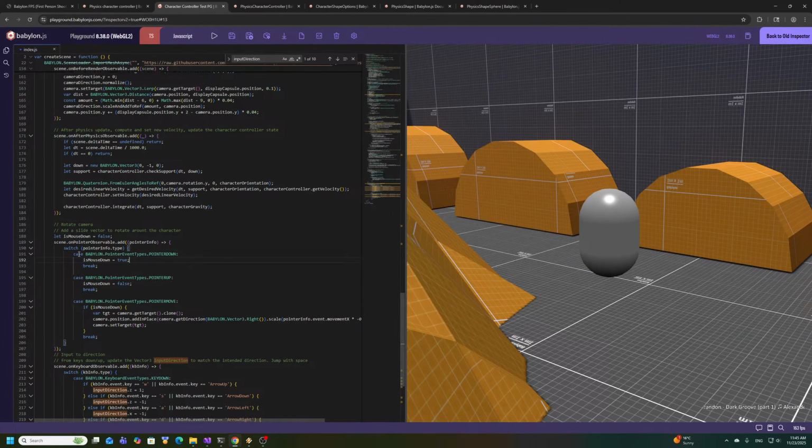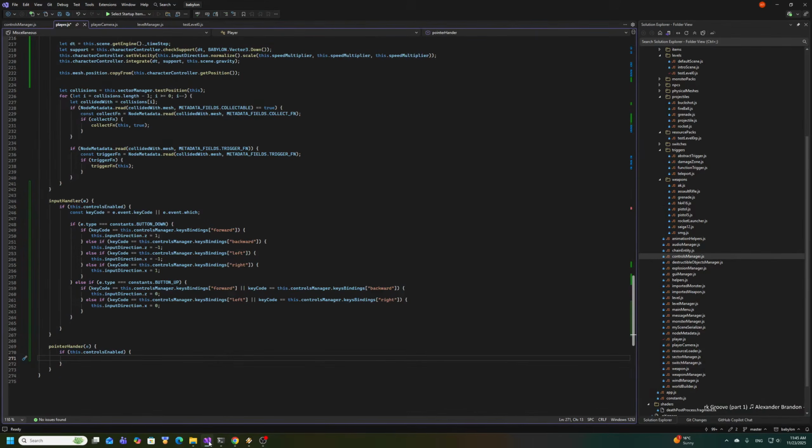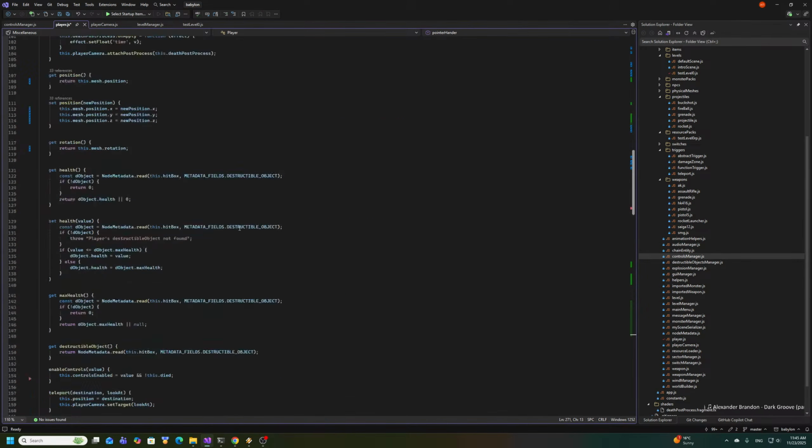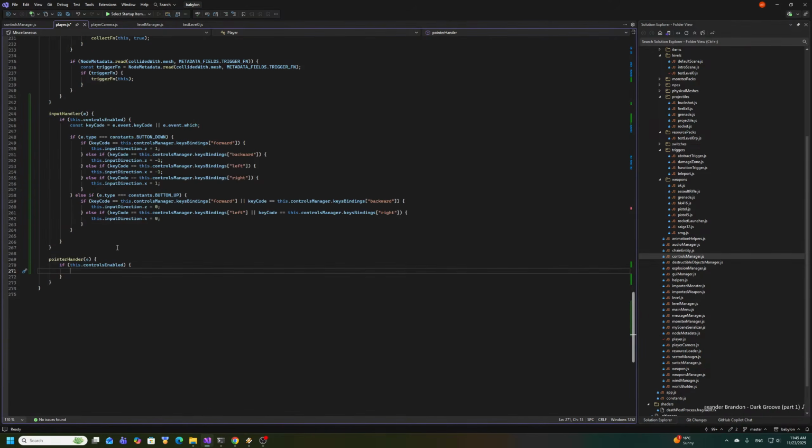On pointer observable. And pointer observable add, it does actually, it's like pointer info, and we can just if yes, exactly.